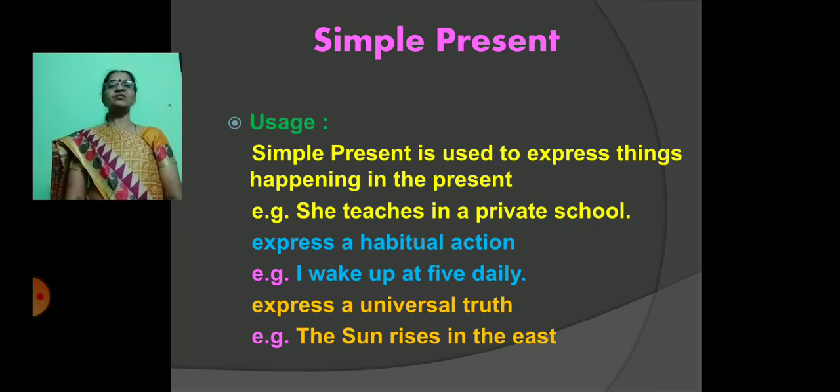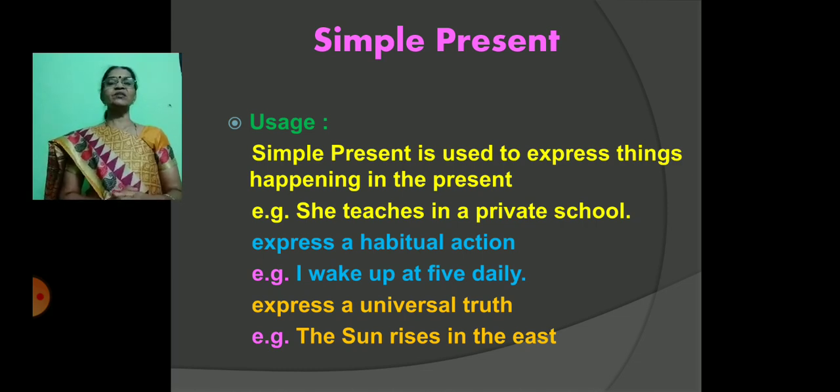The second use is to express a habitual action, an action which has become a habit for you. You do it every day. You have done it yesterday, you do it today, and you'll be doing it tomorrow. So that's a habitual action. I wake up at 5 daily. I drink milk every morning. So this is a habitual action there.